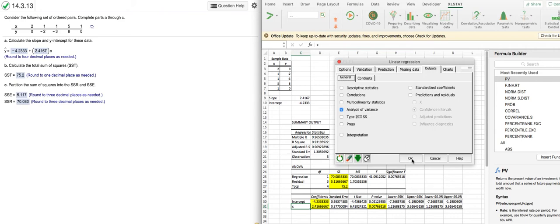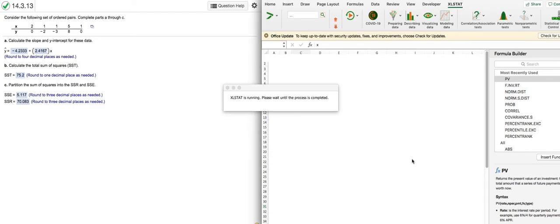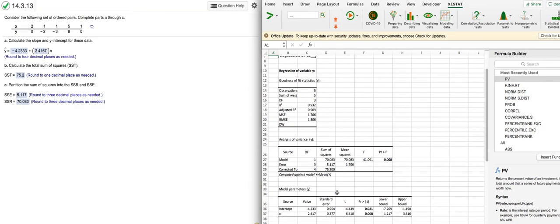So if I go ahead and hit OK, it gives us the same relevant information that we needed for the problem. It does give us our sum of squares data here and the same coefficient information and F values and R-squares and everything else that the Data Analysis ToolPak will provide as well.